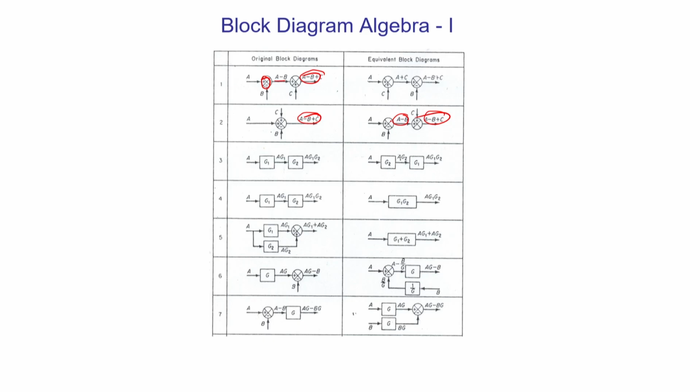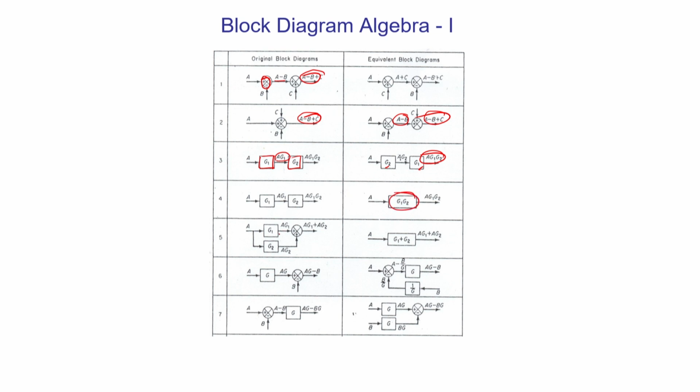So, there are two block diagram representations of it. This one is very important: A hitting G1 becomes AG1, then G2 becomes AG1G2. That means if you do G2 first and G1 later, the output is the same. So you can alter the order of G1 and G2 without affecting the output of the system. And here also you can write it equivalently as G1G2, that would also not alter.